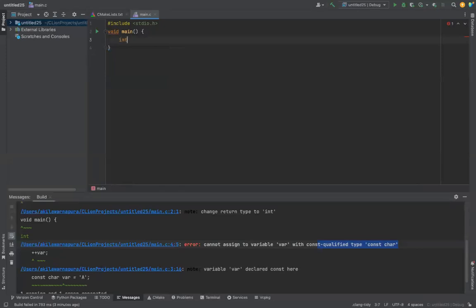Let's say int time, and ask the user to enter the time. printf, enter time, scanf, percentage d, you can provide &time, and you can write the condition.